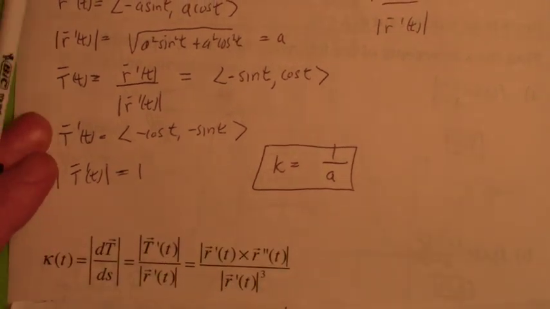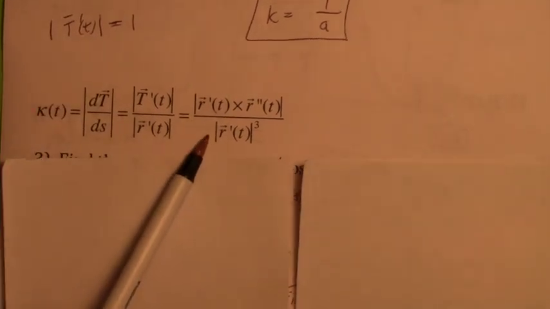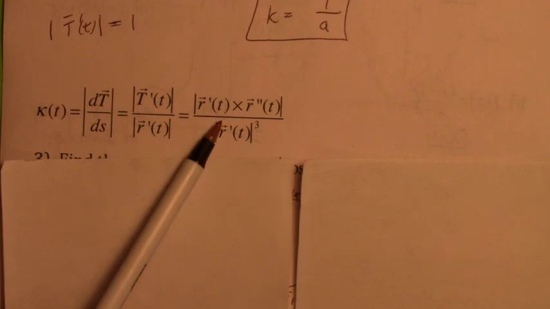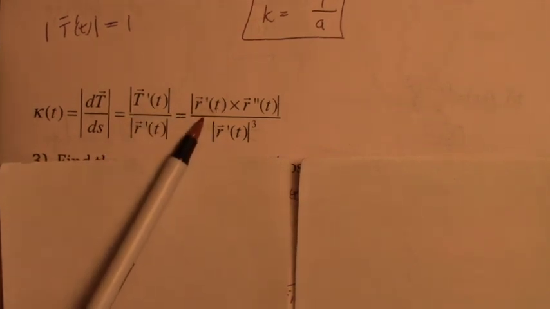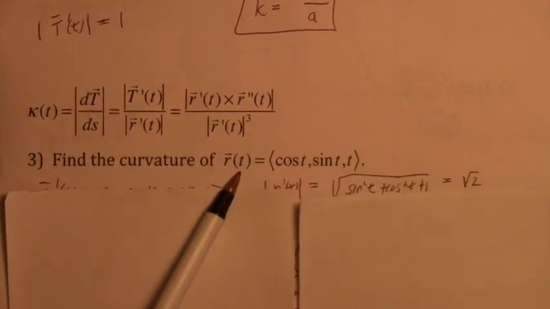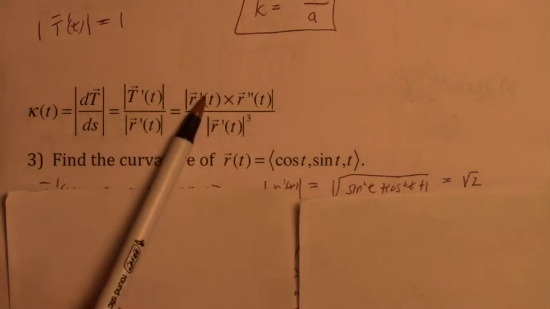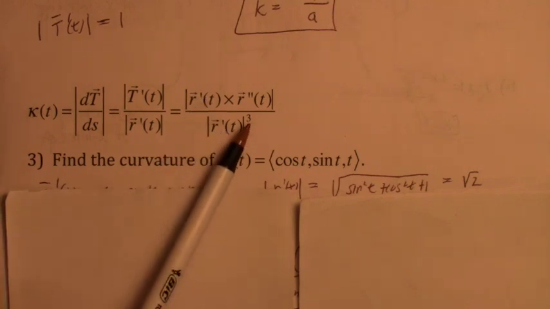It turns out there's an even easier way to compute the curvature, so you don't have to mess around finding T. We're not going to prove this, but we will do it in class, that you can show that this is equal to this. So the easiest way to compute the curvature, if you have a vector function, is to compute r', compute r'', take the magnitude of the cross product of those, and then divide by the magnitude of r' cubed.